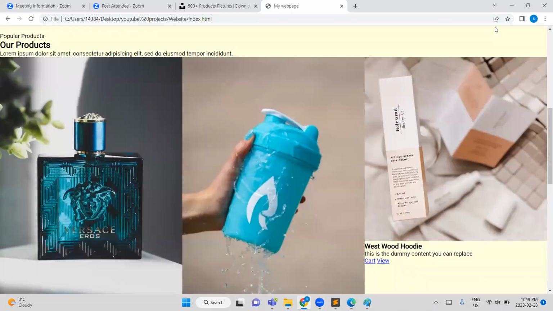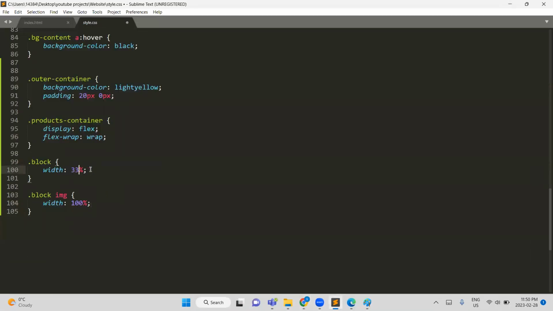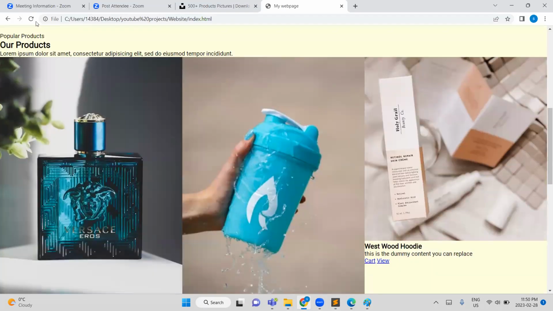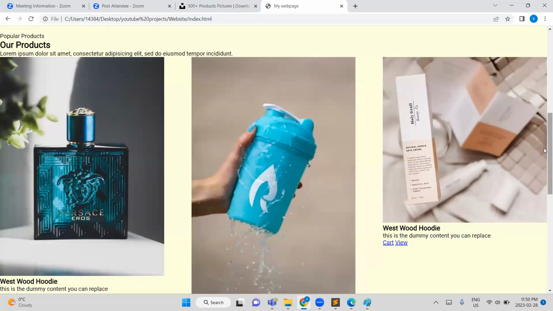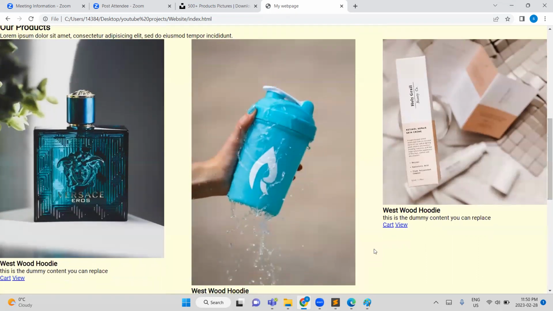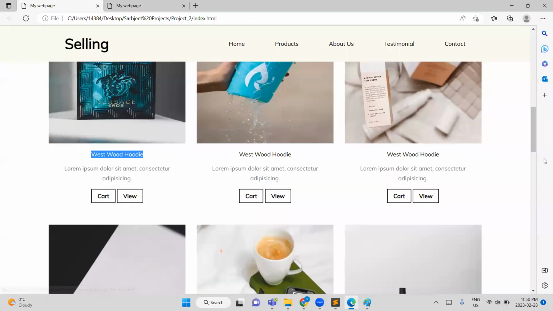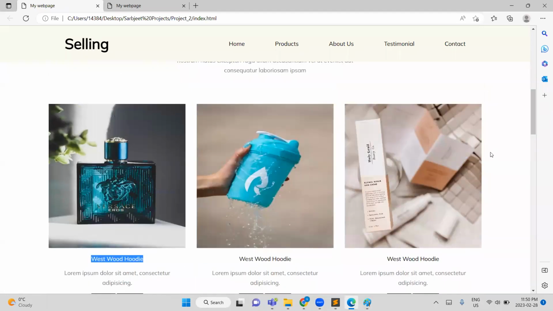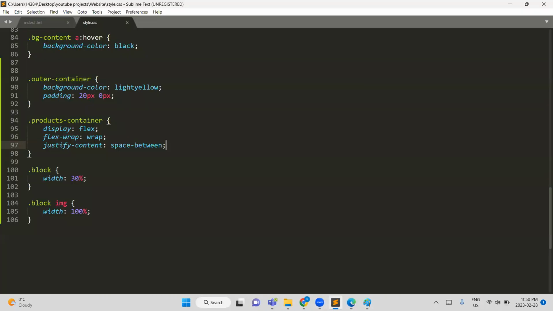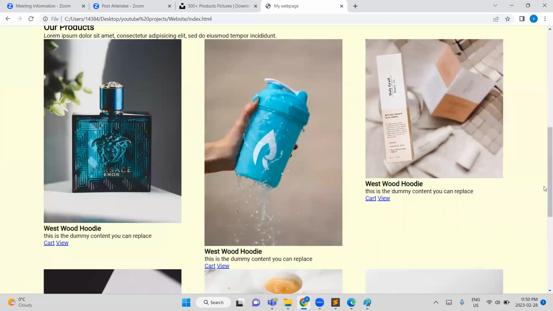Now what I'm going to do, I'm going to reduce the width and give them some space in between. I'm going to give the width of like 30%, and then I'm going to make justify content space between. You can see the space between is added. Okay. Now, if you go here in our design, you can see the space around, we have also here space. We can give this padding also like top, bottom, 20 pixel, left, right, let's say we give it 8%, because on the top we give 8% to the head, it will come like this. Okay.